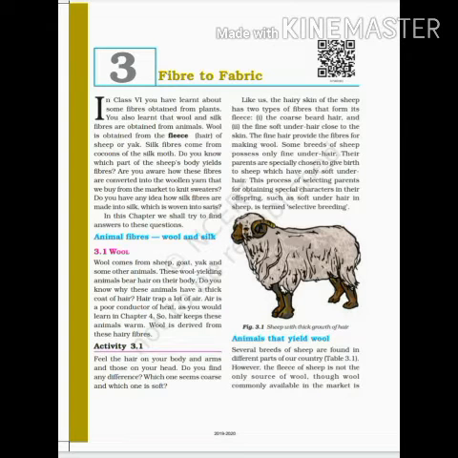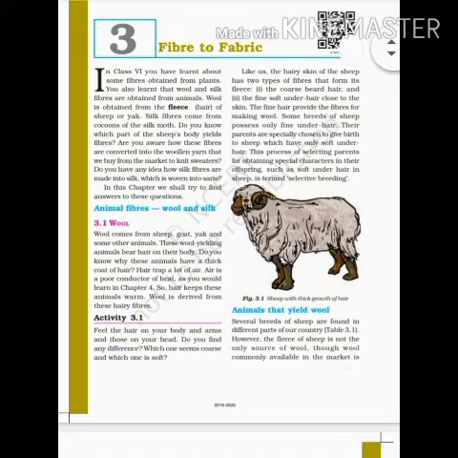How many types of fibers do you know? You have studied this in class 6 also. We know there are two types of fibers. The first one is natural fiber, the second one is synthetic fiber. And what are the synthetic fibers? Everyone knows, like nylon, polyester, polyethylene, rayon. These are the synthetic or man-made fibers.